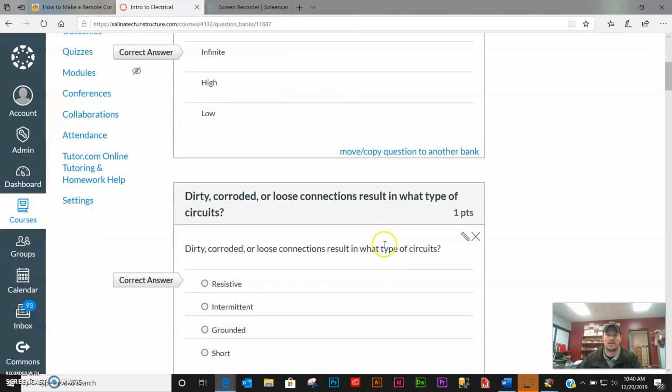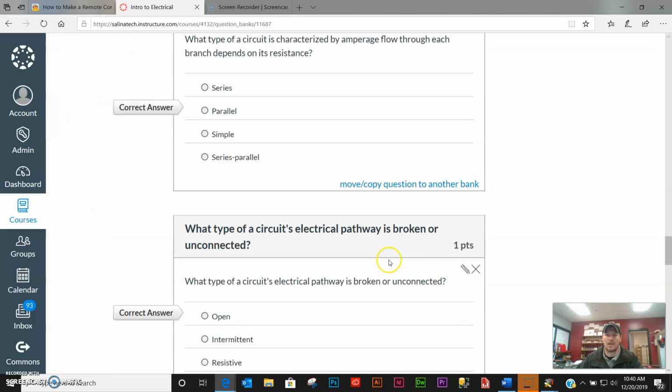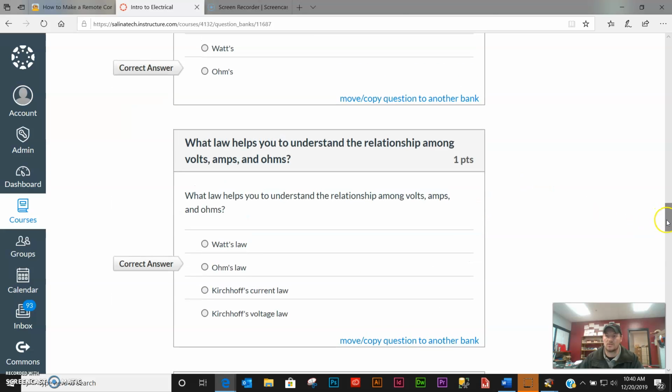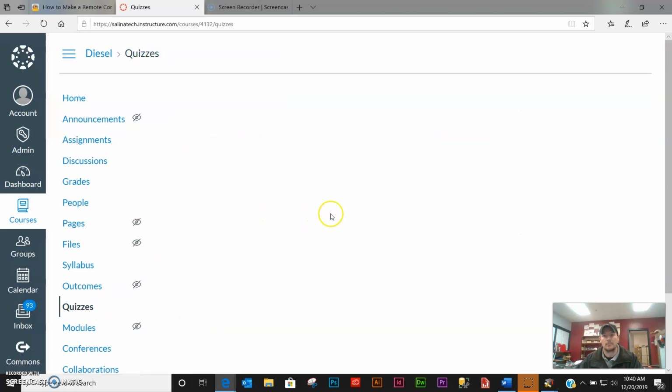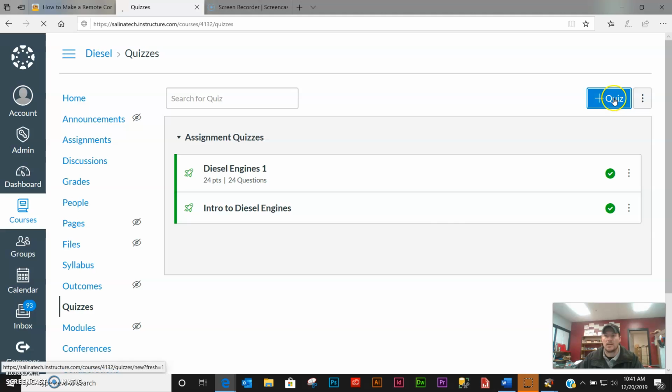Once you've finished editing the test however you want, add questions, take away questions, change answers, right up here is where you add questions. Basically that's it. You're done with uploading the quiz. The next step would be actually creating a quiz, so go back to your quizzes tab and add a quiz.